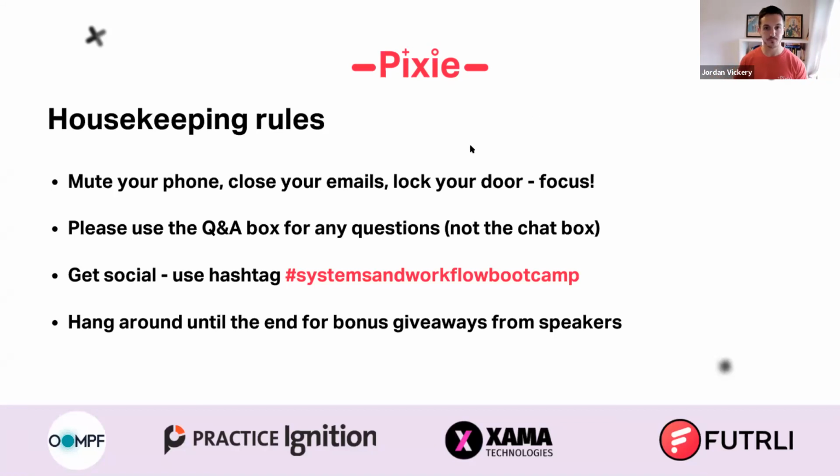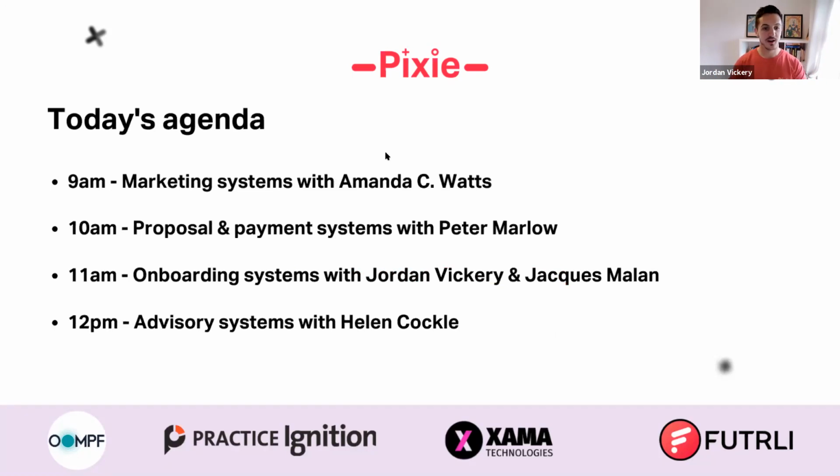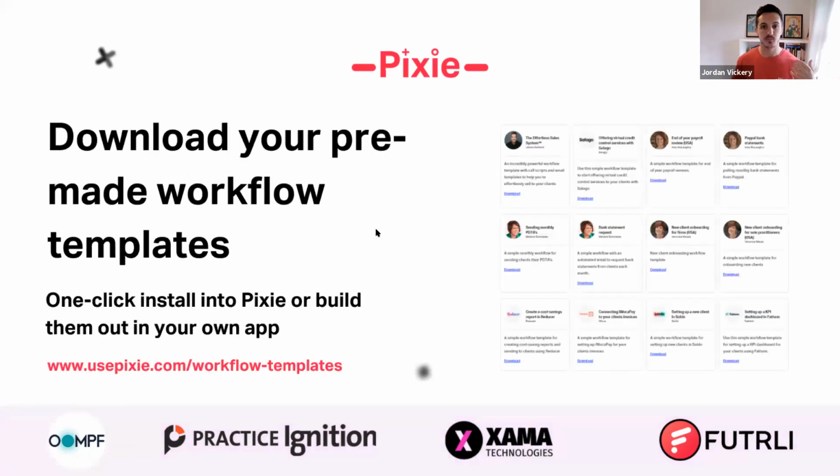So today's agenda, this is the final session of the day. We're saving the best till last, I hope. And it's all about advisory systems and how you can position and sell advisory services to your clients. If you haven't already, don't forget to check out our workflow template library. We do actually have a template in there from Futrli. There's a number of other templates available, really just to give you some systems and processes to start within your firm. If you're starting from nothing, or if you're looking to reinvent the systems and processes, then these are a really great jumping off point for you.